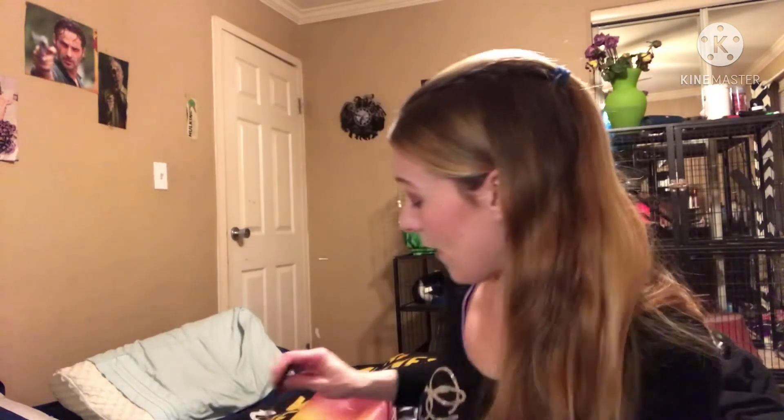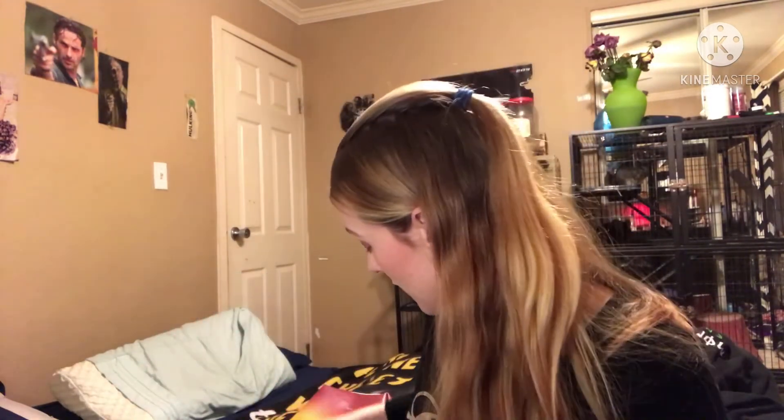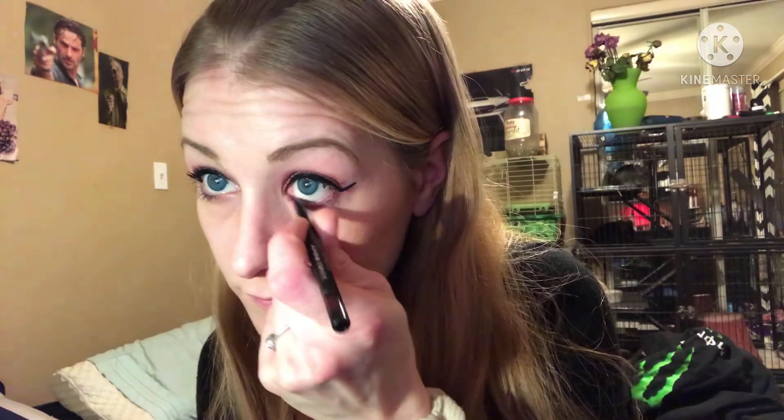Now I'm going to go ahead and straighten all this up and then I'm gonna do my liquid liner. I brought my Tardiest liner and my IT Superhero mascara that Xenia sent me. I got my liquid liner and my mascara — I love this mascara, the IT Superhero. I've had three really good mascaras in the last month. Now I'm going to use the Avon True Colors Raisin eyeliner because I love this eyeliner and this color.